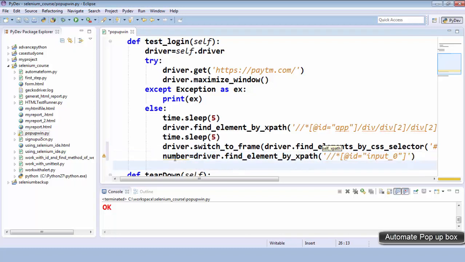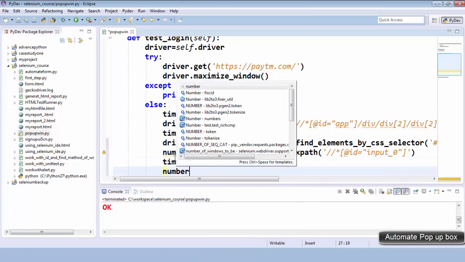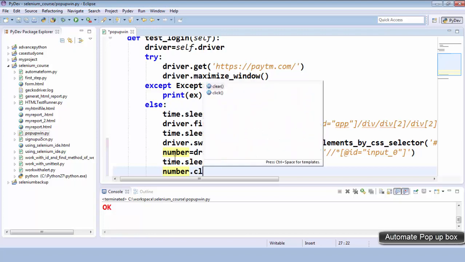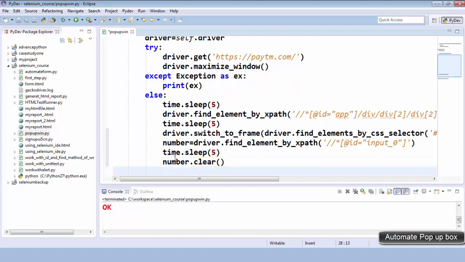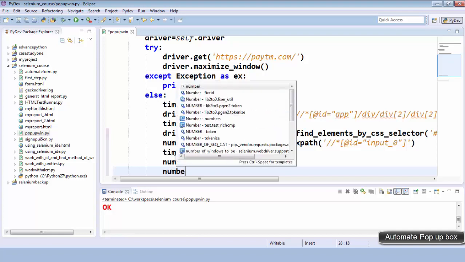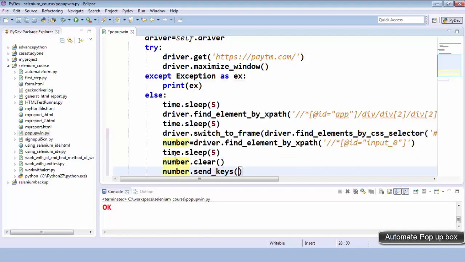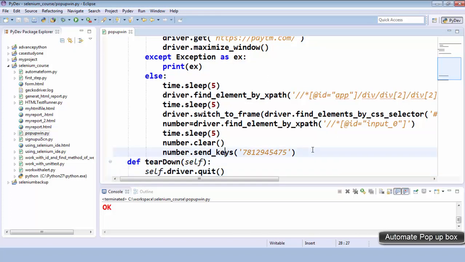After that, time.sleep, let's say for 5 seconds, and here number.clear, and then I will send the keys. So number.send_keys, and let's say my username. If I run this program, just see the output, whether it's working or not. I will wait after inserting some data here, time.sleep, let's say for 5 seconds.